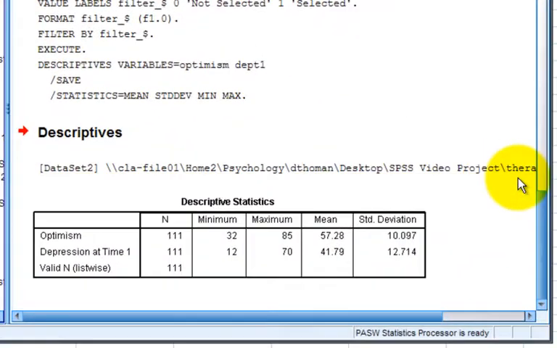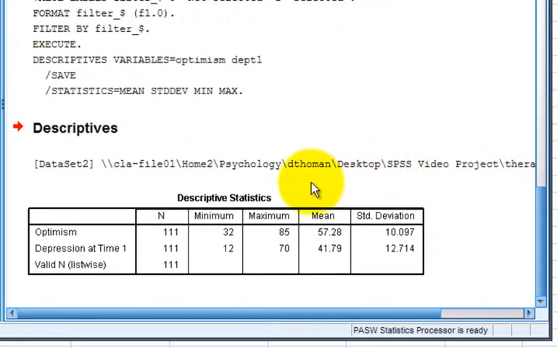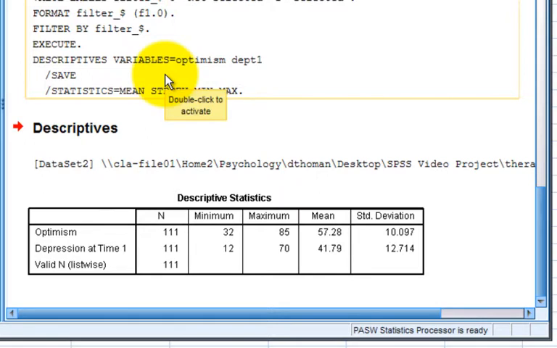And what we can see, it shows us the descriptive statistics. Notice that this is only the means, or only the people in the sample who are in therapy, but there's nothing in the file to tell you that other than the code up here that says it was filtered only for those who are in therapy. So it's important to be careful about this type of tool, because you can easily forget which sample you're looking at. You can easily delete unselected cases, but if you're careful with using the tool, it's a very helpful way of splitting files or selecting only certain cases within that file.